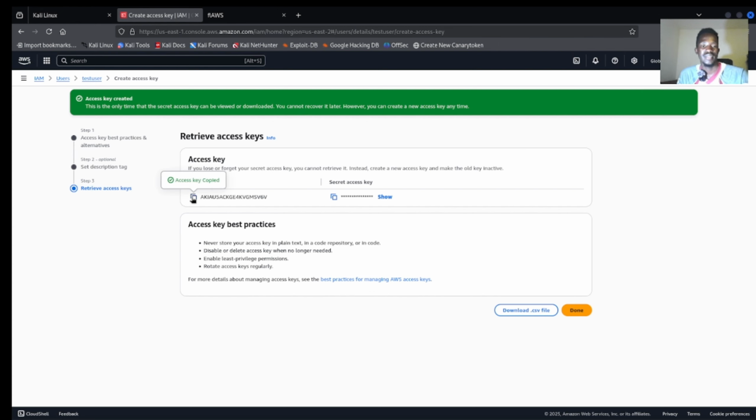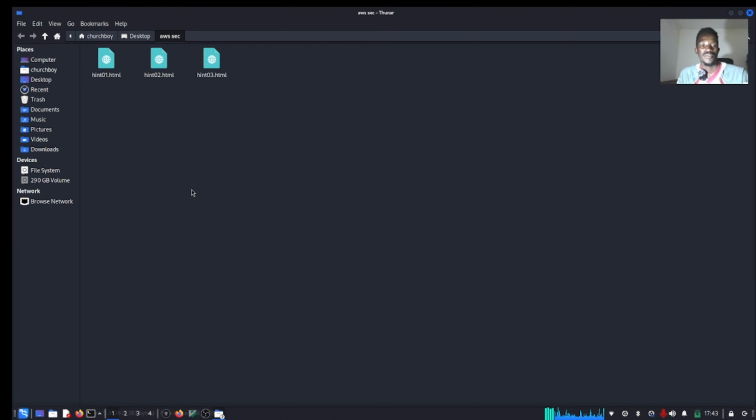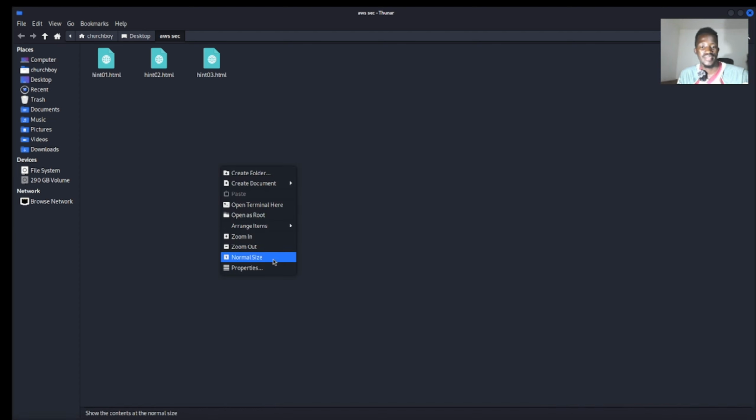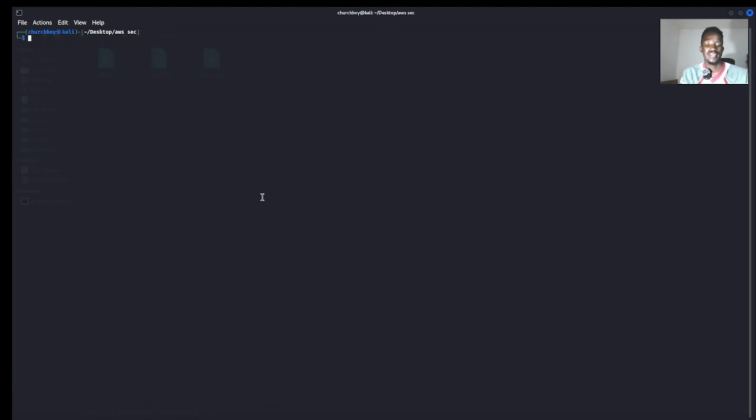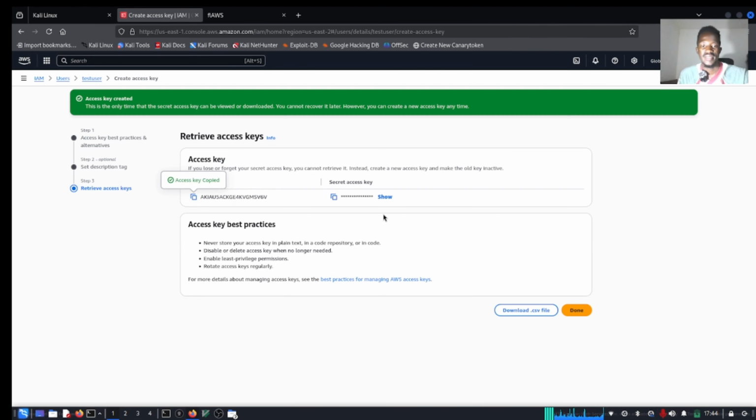So what I'll do, I'll just copy this one, and then we had our folder. If you remember well, we had our folder in the last video. So this is our folder where we had done several things. So I'll come here and I'll open the terminal here. We're just opening the shell. So aws configure with the profile for that user.